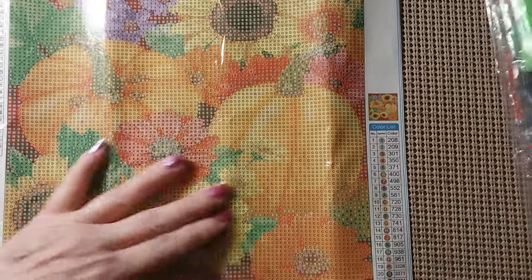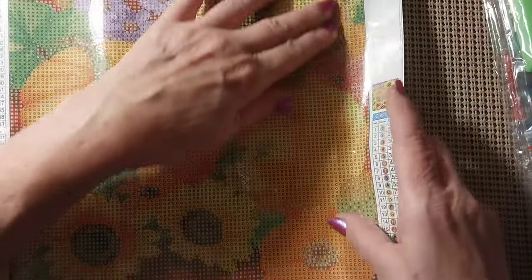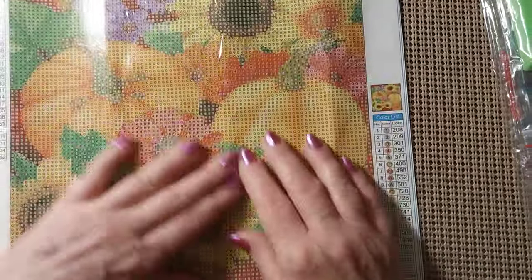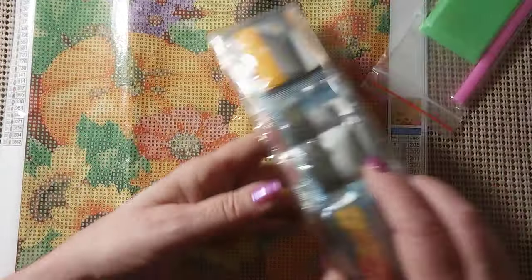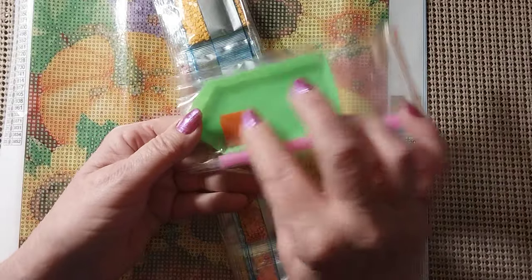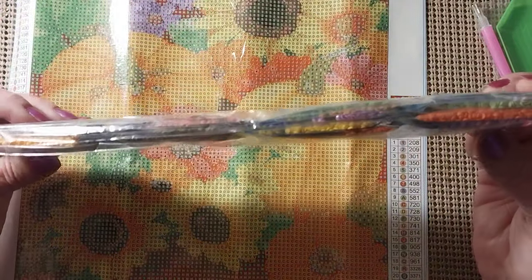It will need to be ironed. I just run an iron over it really quick. Don't get it too hot. Or I'll lay it down and put a weight on it, like some books, and it seems to come right out. It does come with a toolkit, a pen, a little wax, and a boat, if you've never done this before. And all the colors are there.